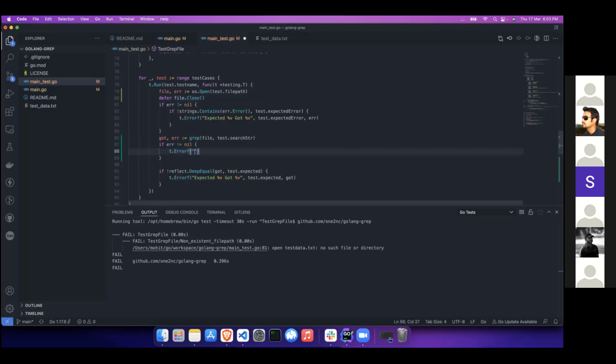That should probably go in a macro. Yeah, and that closing should be below the error. Here we are not returning from that error, but yeah. So if you have an error in the opening itself, then no need to close the file. You need to close the file only if there is no error while opening the file. Yeah. Okay.